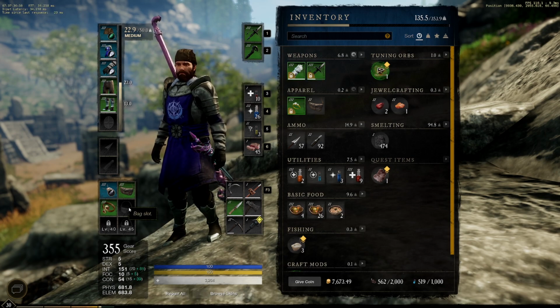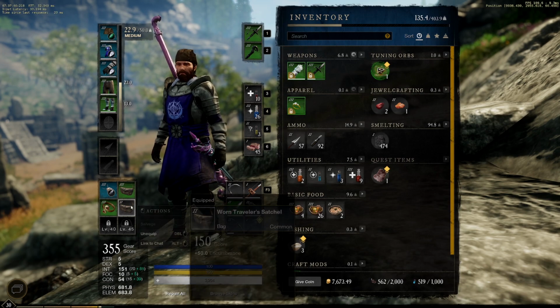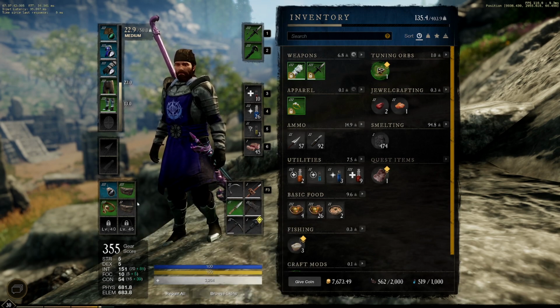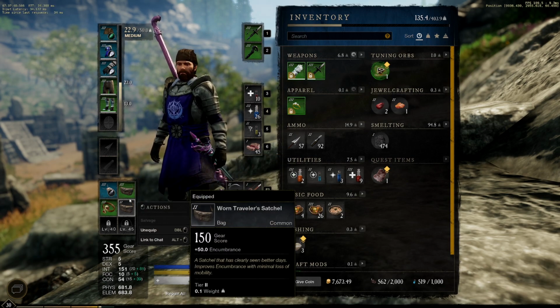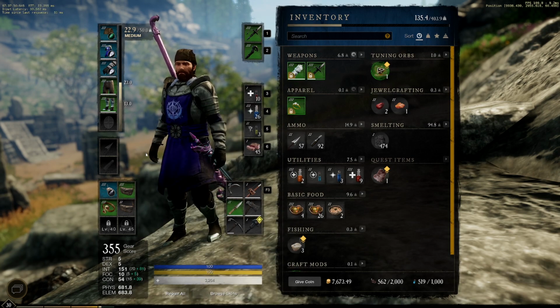Oh, speaking of which, I think I can actually equip a new bag, which is exciting. Let me toss that on now. I still have my old bag. I've got to get a new one soon. But I also thankfully got a tier 3 bag made by somebody on stream, which is nice. So I do have some extra encumbrance from that.